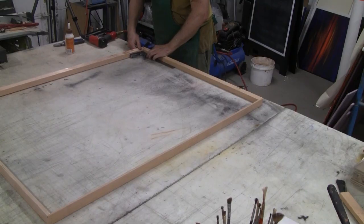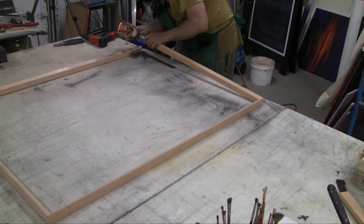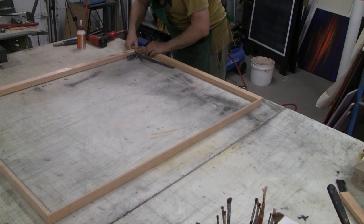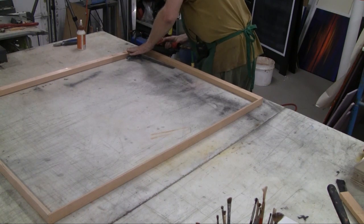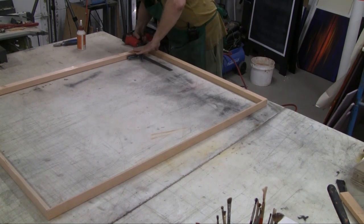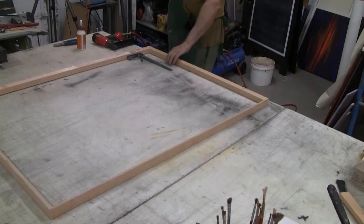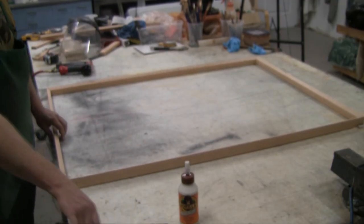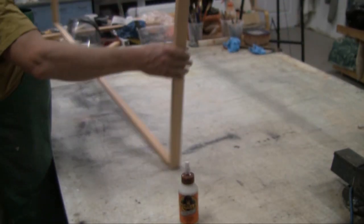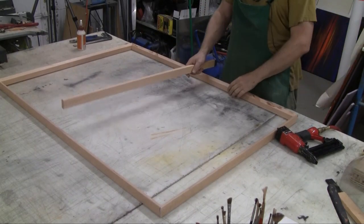Here we can do a final check for squareness. Get some glue in. And there we go. So next what we want to do is put in our cross piece.